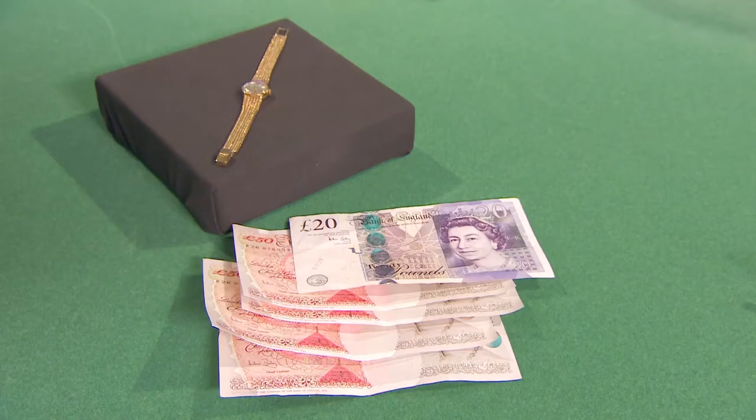You've got 220 on the table. Now, there may well be a private person at the auction that says, I like that. I'll give it to my daughter, I'll give it to my wife as a present, but I don't think a dealer will give a lot more. So, your call.